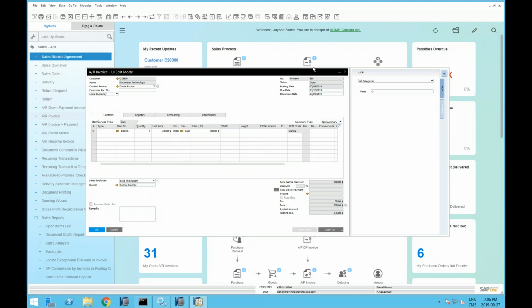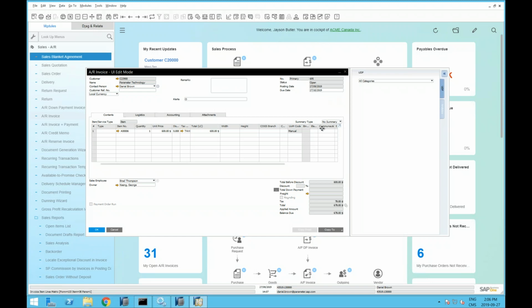Once I have activated the UI, I can take the remarks. I don't want them to be at the bottom. I would prefer to have them at the top here in this section. I don't like to see this UDF stay on the right bar. I would like it to be in the main location, so I can move that there. I would also like to hide, for example, the document date, which for me means nothing, so I can just hide this information.